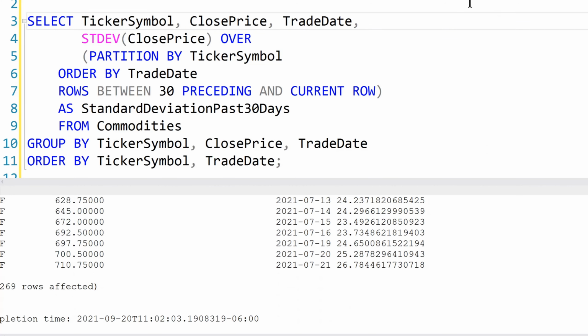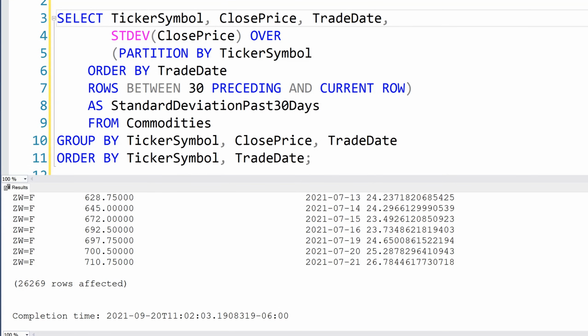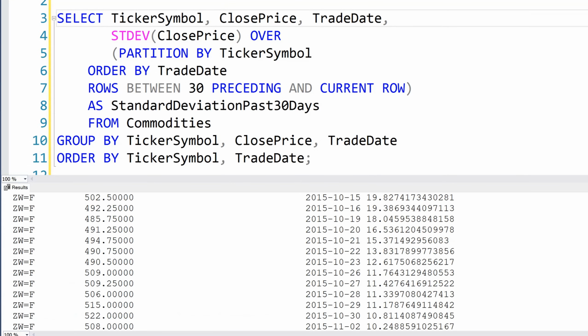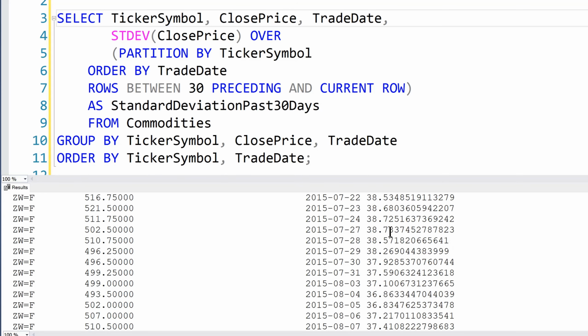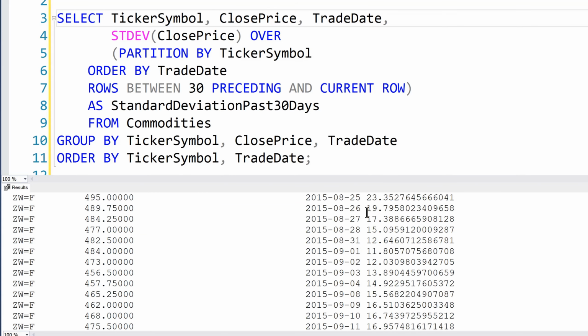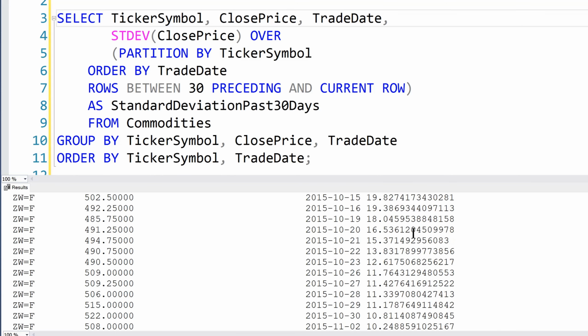And let's look at this last one here, which is the Chicago wheat. And notice here we've got standard deviations of $38, $38, $37, and then it drops down to $19, $17, $15. So we can see how the prices are moving and the standard deviation with this query.